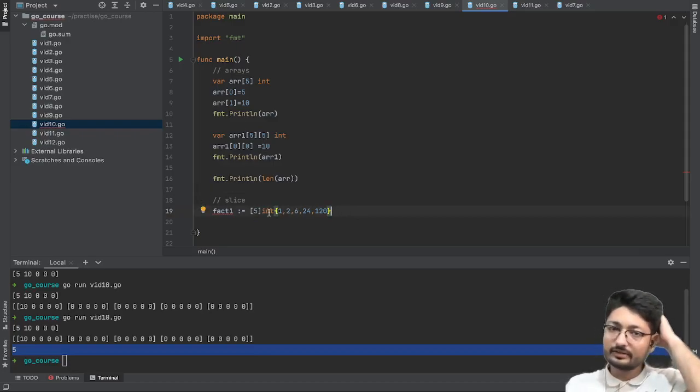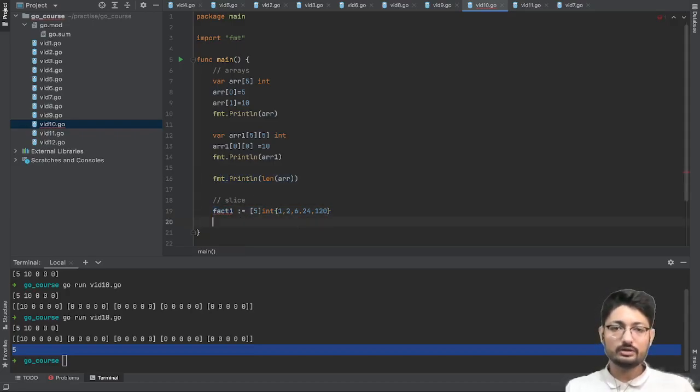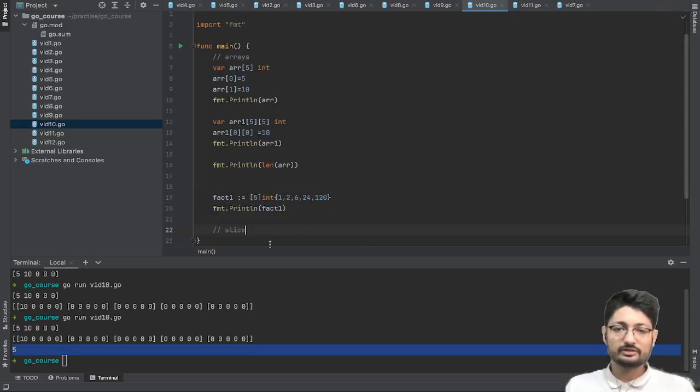I have created an array of size 5, and it has 5 elements, and you can also print it out. Its name is, let's say, fact1. So this is not a slice, this is an array. Let's start slices from here.